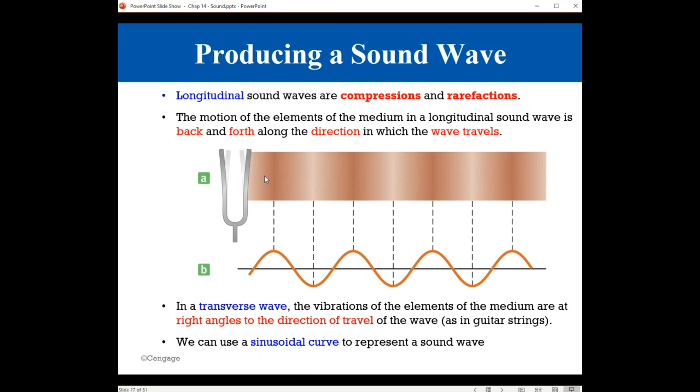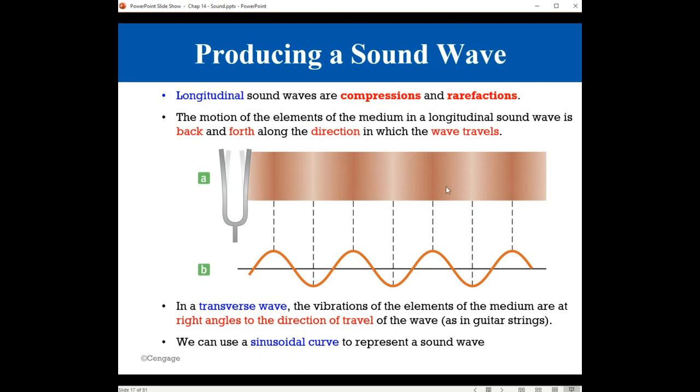So the mechanism to produce sound waves in air simply depends on changing the pressure of air, and this way the variation in the pressure can be modeled by this sine function. The pressure is highest in the compression region and is lowest in the rarefaction region. The variations in the pressure represent the oscillations of the tuning fork.